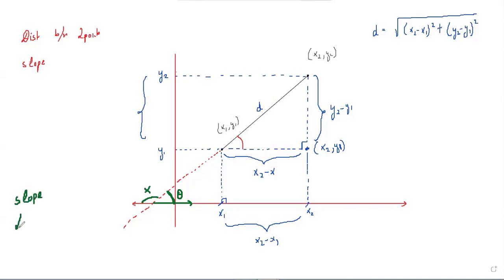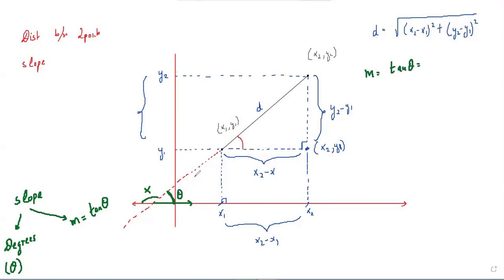Slope is measured in degrees. That's theta. And slope is also measured as a real number. When it is measured as a real number, it is called m, which is equal to tan of theta. So it can be given a specific number. Like I can say the slope is 2, slope is 3, slope is 5. Or I can say that slope is 50 degrees, 30 degrees. So if you're looking for this number, it can come very easily, because I know that m is equal to tan theta.